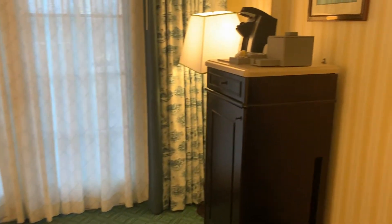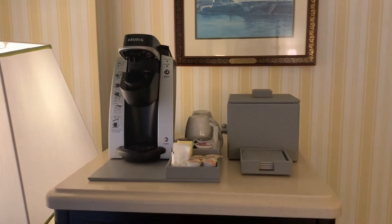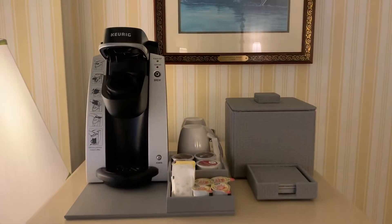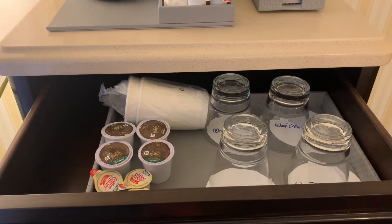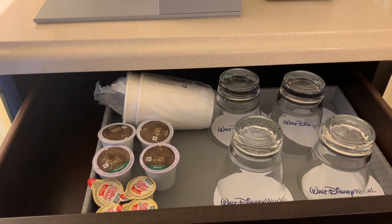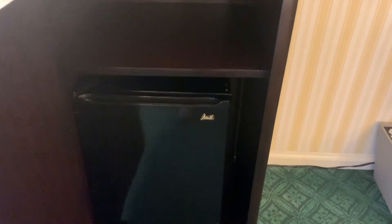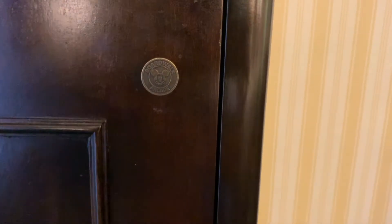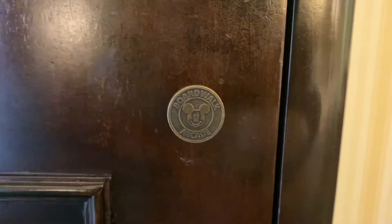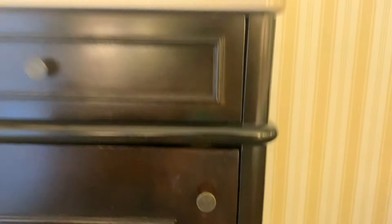Over in the corner is where they've moved the coffee maker — the Keurig — and the mini fridge. You've got your Keurig up top with some K-cups and mugs. Inside the drawer you'll find extra glasses and to-go cups. Down in the cabinet below is your mini fridge. And the pulls on the cabinet and drawer are some of the cutest we've seen anywhere — it's the Boardwalk Arcade, and it is another hidden Mickey in the room.